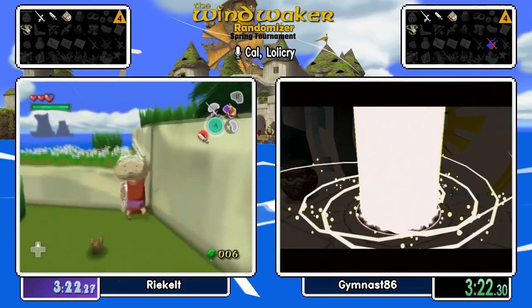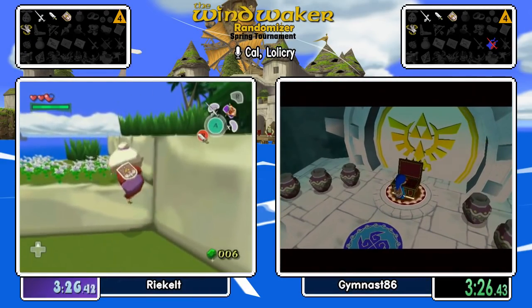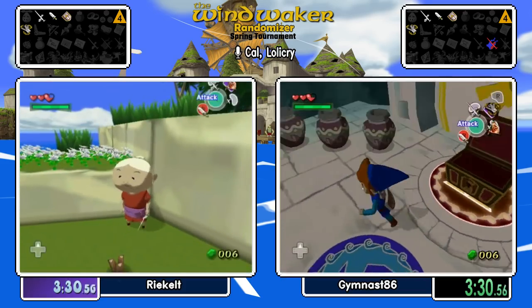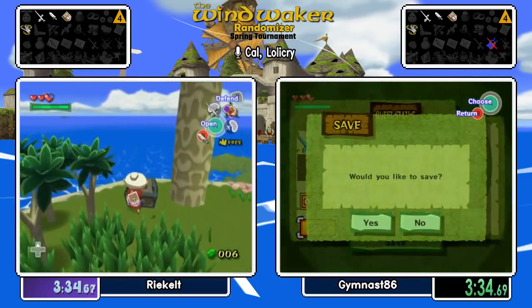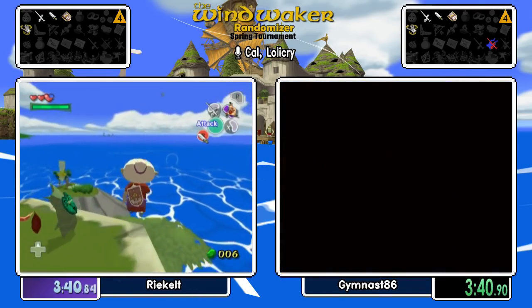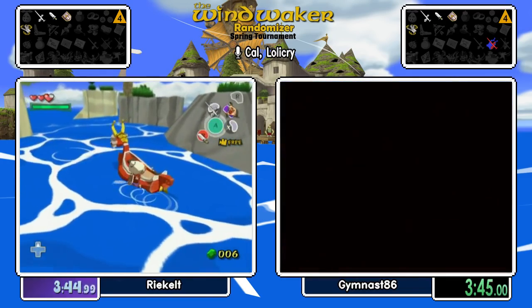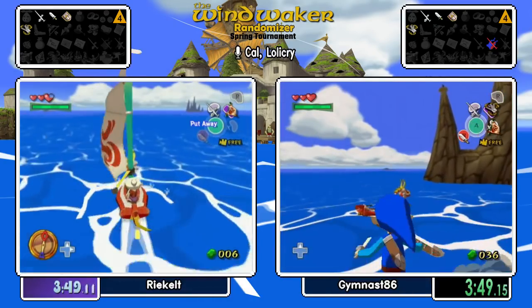So for those of you who don't know, you can get into Cliff Plateau and Bird's Peak early in a few ways. So yeah, the easiest way is with the grappling hook, like Jim did: just aim for the wall and go out of bounds with it. And you can do chest storage like Riekelt is doing right now. It's a little bit trickier and finicky.